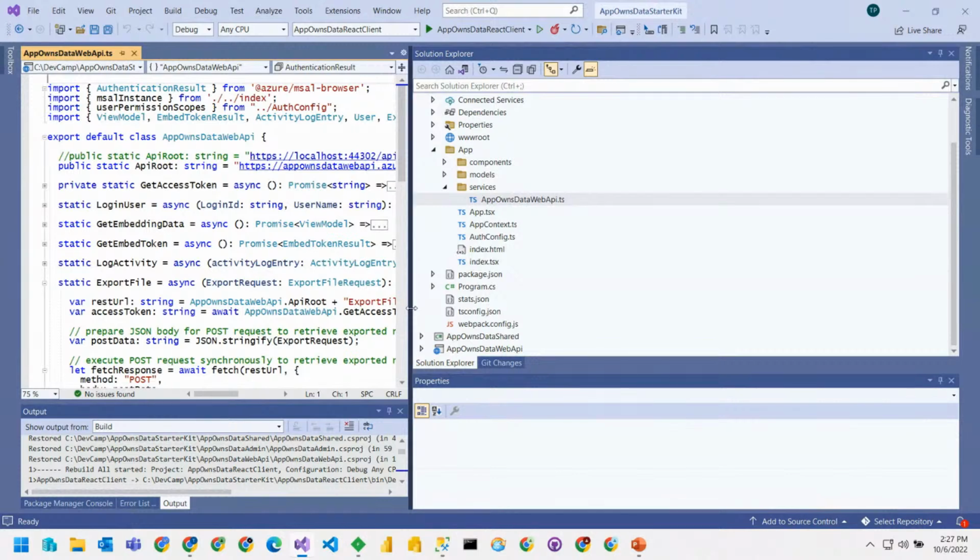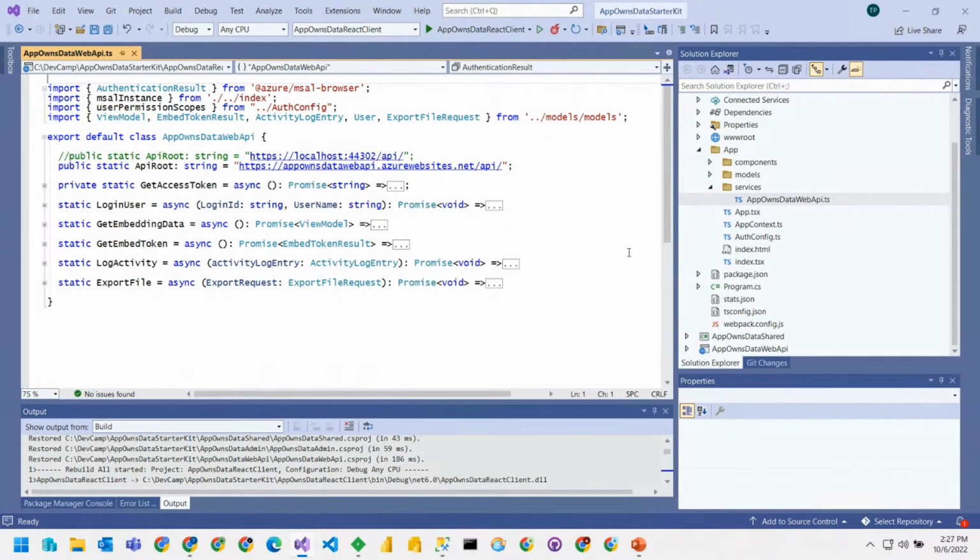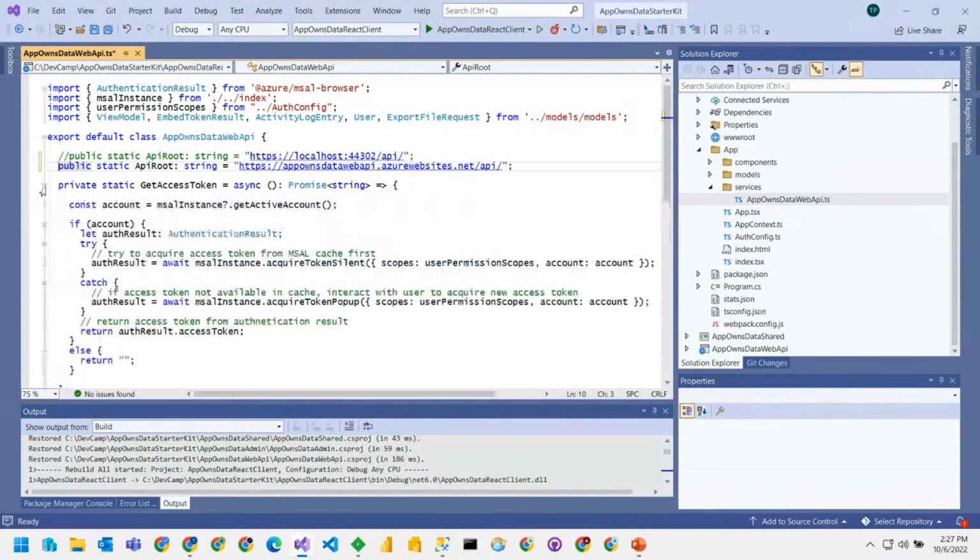If I take a look at this code, this is the utility code that allows other things to call out. While I'm in development, I can switch things. If I start up the web API and this SPA at the same time, I want to talk to the web API through localhost 44302. Once you have the API out in production, you can just run right against that.